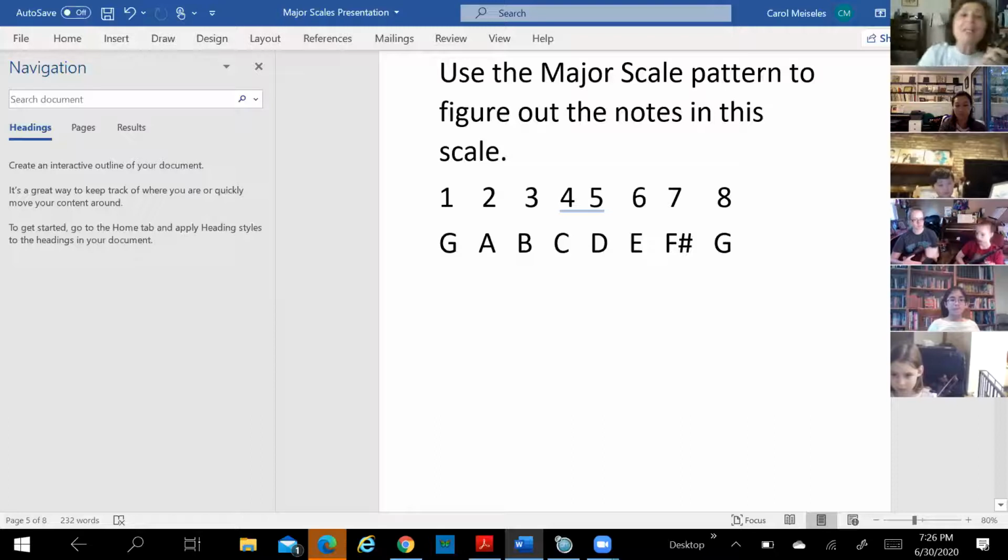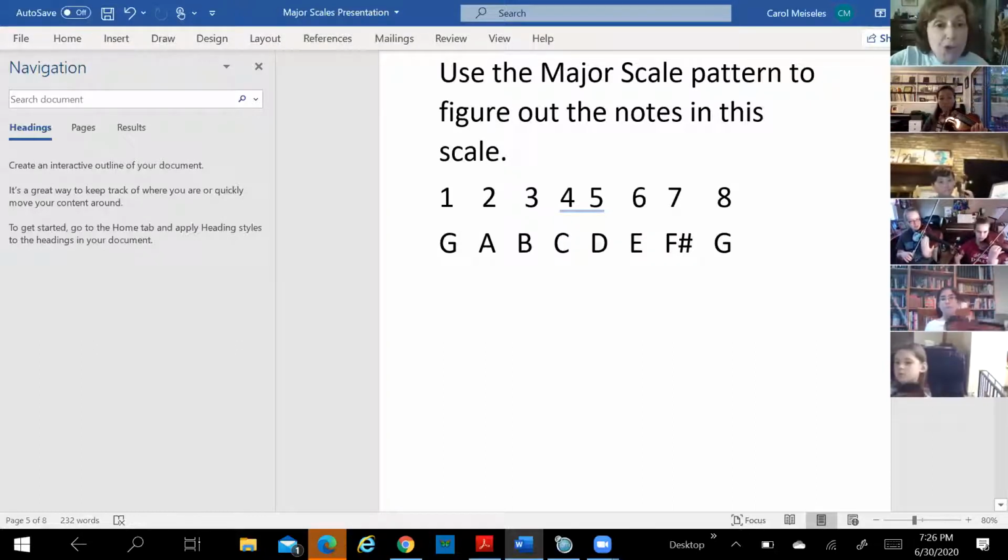So here's what I'd like you to experiment with. I'd like you to put your first finger anywhere you want on the D string. It could be here, it could be way up here, and do the pattern that we learned. Whole step, half step, go over, whole step, half step. And I don't know what note you're going to be on, but if you are up very high, remember the distances are a little closer.